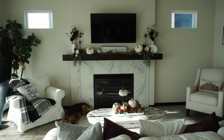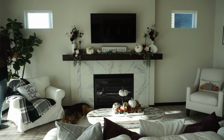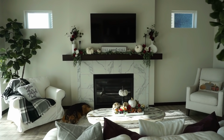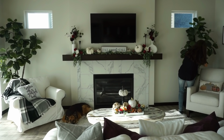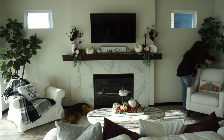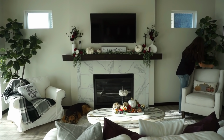I have found these fiddle leaf trees from the At Home store. I've been finding so many goodies there. It's been fun to shop there. And I will say that these were a really good value. They're 8 feet tall, so they add that extra height to the room, which I really appreciate. I just think they warm up the space a lot. It doesn't look so bare.